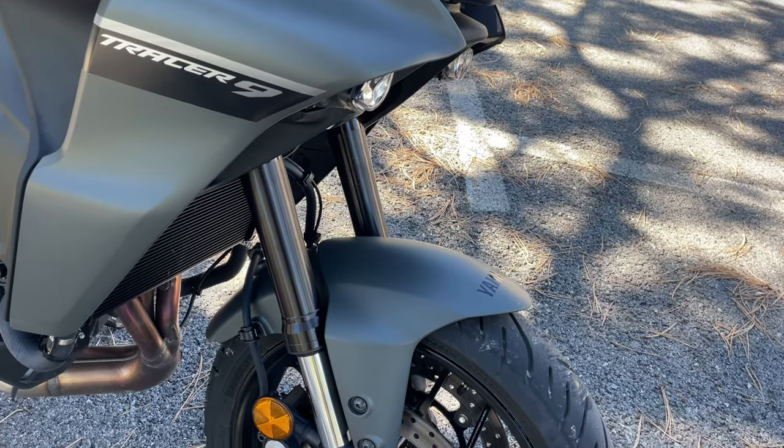Both of those lights are not good enough compared to some other motorcycles on the market, which have a much better lighting experience. When you ride the Tracer 9 in the dark it's not really comfortable because you don't see everything clearly. For this reason you might want to consider buying fog lights as an additional accessory — though it also depends on where you ride and how much daylight you have.